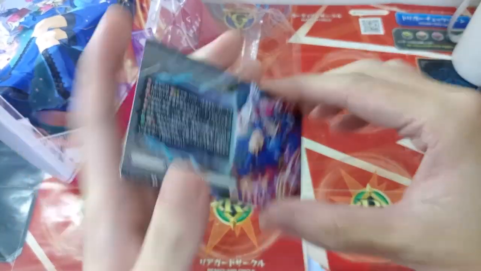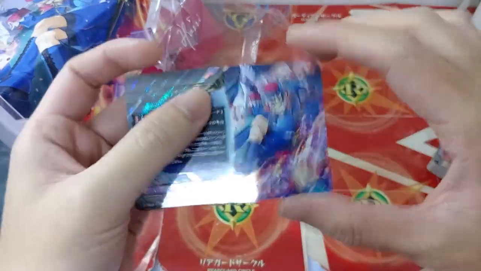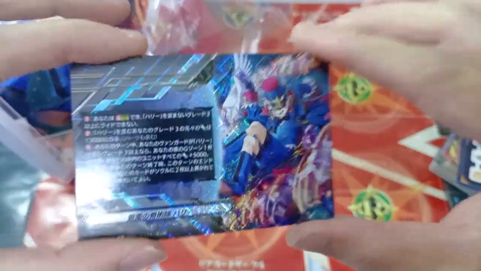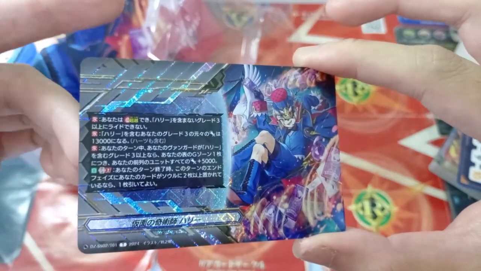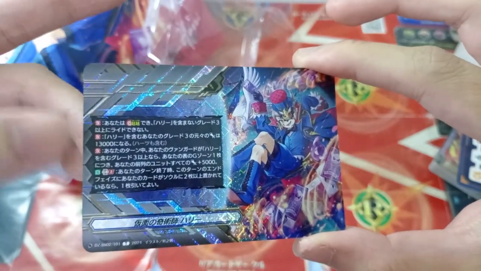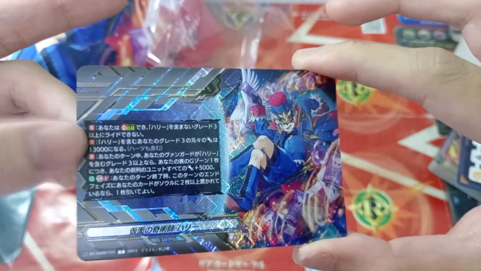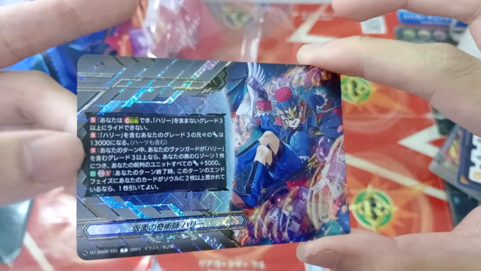Last but not least, we can showcase to you this is the generator, which we're going to ignore for the time being. So this is the Harri crest. Harri crest is quite nice. It's very shiny and whatnot. So the first skill is pretty much self-explanatory because you can't write anything other than Harri in it. Your original Harri grade 3 becomes 13k power, which is including your heart.